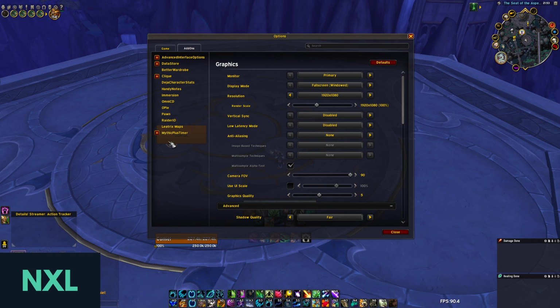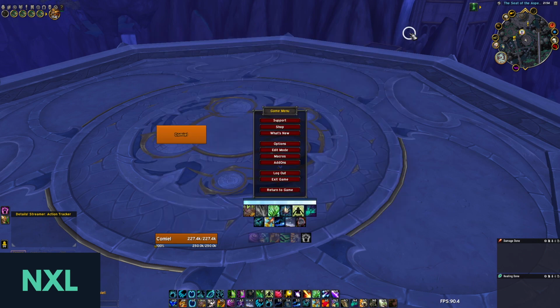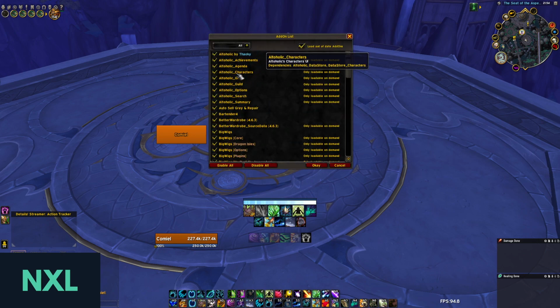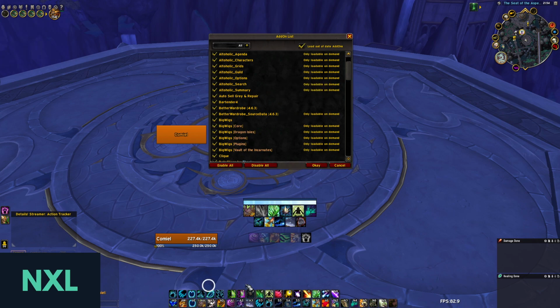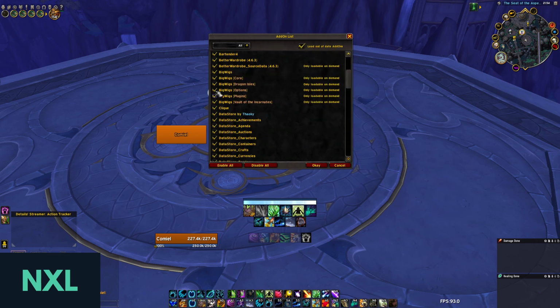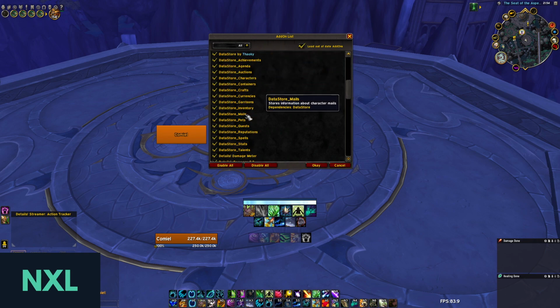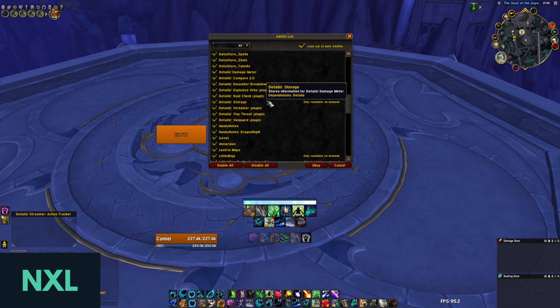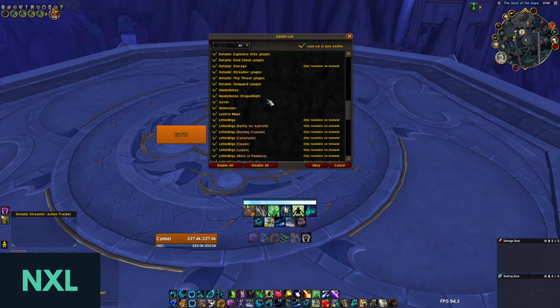Yeah, these are all just quality of life. I don't think I have anything else to mention. Bartender for this, just sort. These are not healer-specific addons, but they just help you clean out your space on your screen, right? And yeah, BigWigs, always have it in M+. You can also customize the messages, the sounds, and so on.